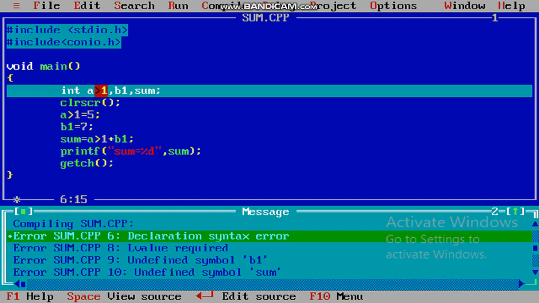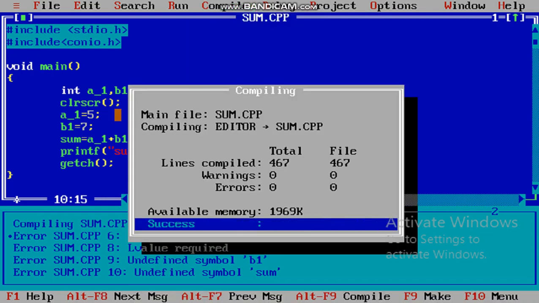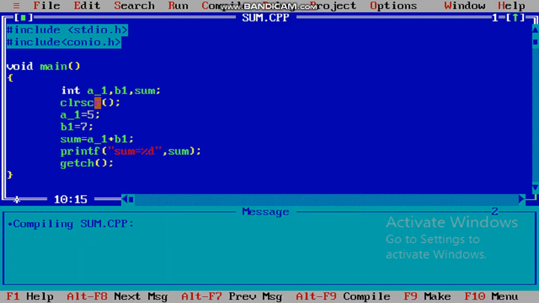This declaration is wrong, it contains errors. So other symbols are not allowed, only underscore is allowed. Always begin with letters. You can't begin with numbers, or you can begin with underscore also, no problem.